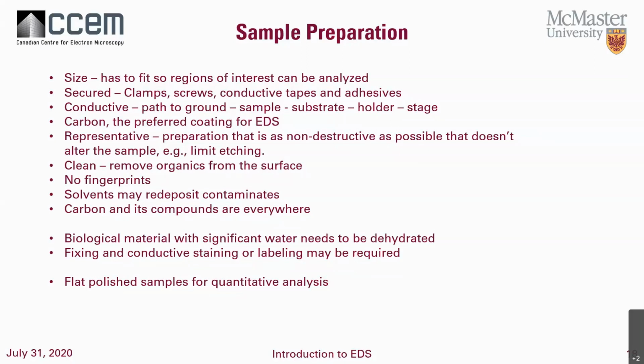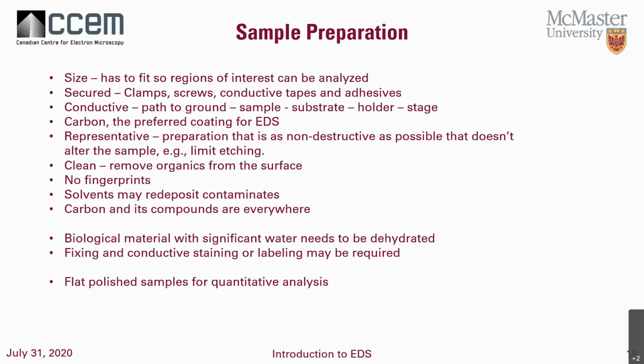Biological material, because we are looking at pretty well everything with EDS. In order to avoid charging or change of structure effects, we need to make sure it's dehydrated if we're doing high vacuum work. But there are circumstances where you can do low vacuum or ESEM of biological materials. One thing that's sometimes used now is conductive liquids.